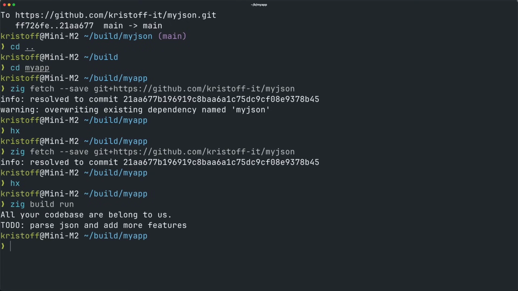Congratulations! You now know how to do the two most basic things you can do with the Zig build system: create modules and executables, and add dependencies to your projects. Needless to say, this is but a tiny fraction of the things that you can do with the Zig build system. If you're looking for next steps, in my opinion, the best way to learn is to look at other projects and to ask for help in a Zig community when you get stuck.